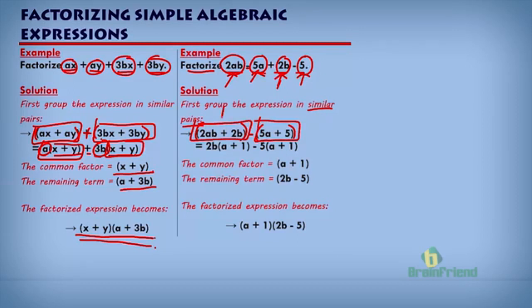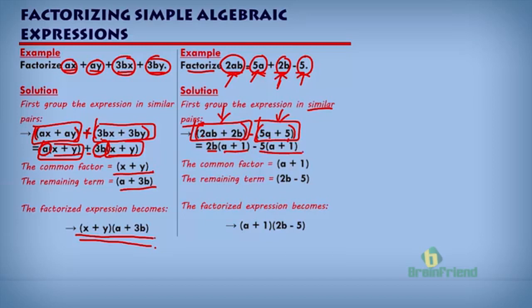Again, within our term here, we have some common factors. And we have 2 common between them. We have b common between them. So we take the b out, and whatever is left in our term is what? A plus 1. So we have 2b all in bracket a plus 1. In our second term, we do the same thing. 5 is common. We take 5 out of the bracket, and we leave the remnant a plus 1.